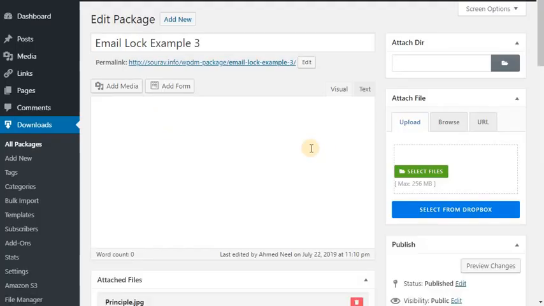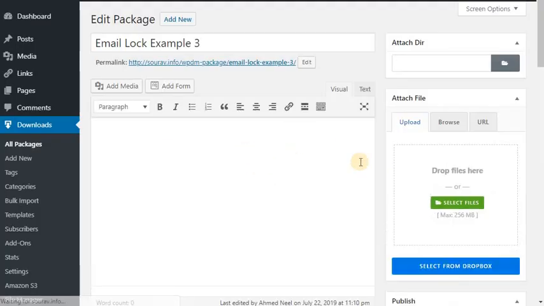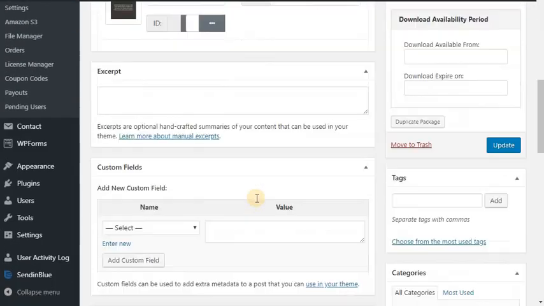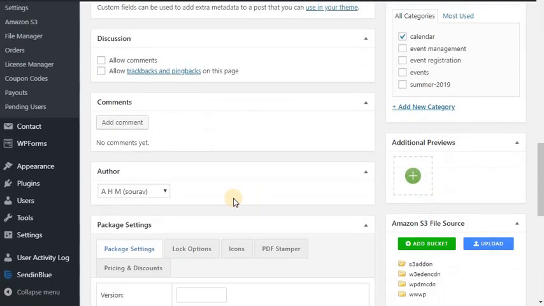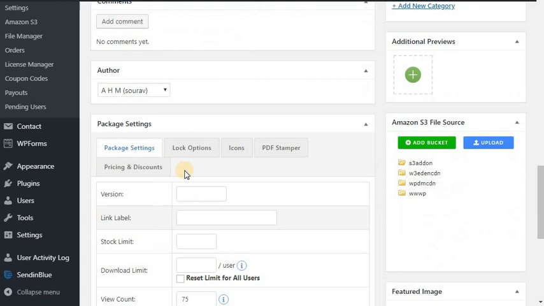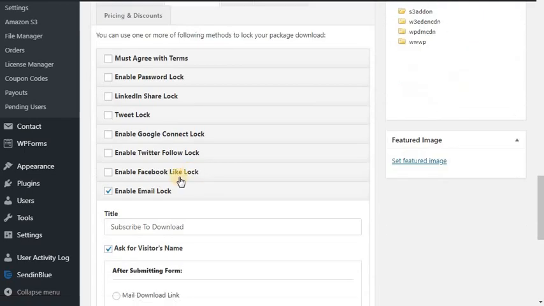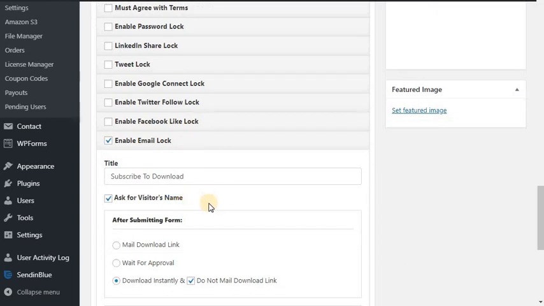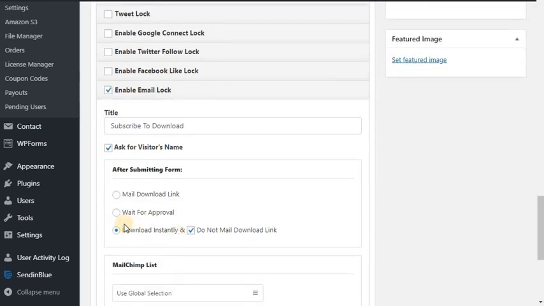In example number 3, I have done all my tasks and uploading, and let me go to the package settings area, click on lock options, enable email lock. The title is already there, and I have checked the third option, which is called download instantly.